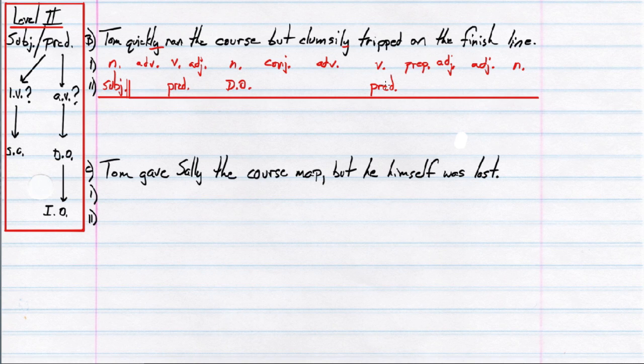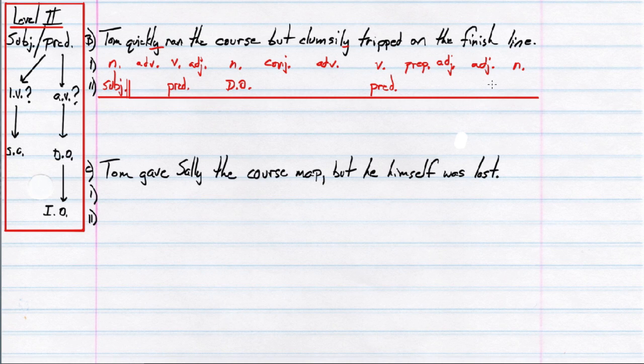I have to go to the other predicate and I have to ask myself, tripped what? Tripped, and now I'm looking for just a word, line. Tripped line. That doesn't make any sense. In order to pull a meaning out of this, I have to say tripped on the line. So I cannot do it in one word. See that? Ran what? The course was what was run. Tripped. Tripped what? The line was not what was tripped. The person tripped on the finish line. So I can't pull this out. This is a prepositional phrase we'll learn about in level 3, but that's why it doesn't work here.